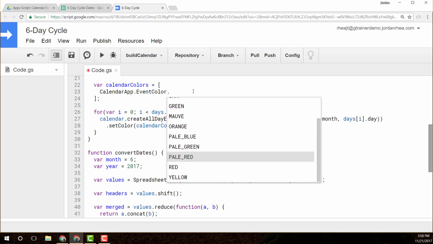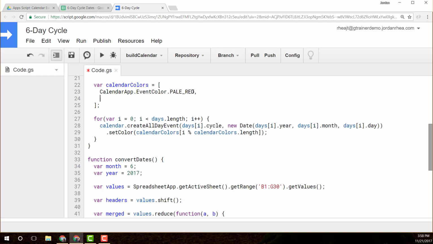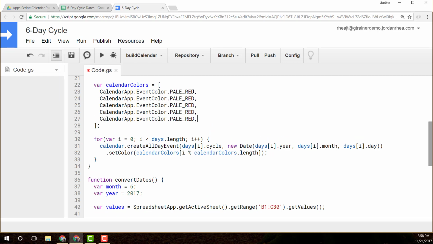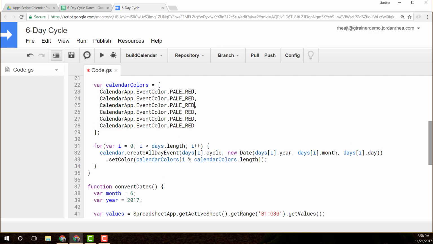We'll do red. That'll be the first one. I'm going to copy and paste these. 2, 3, whoa. 3, 4, 5, 6. And I don't want pale red. Let's do blue. Oops, it's got to be all caps. Blue. I think there's an orange in there.